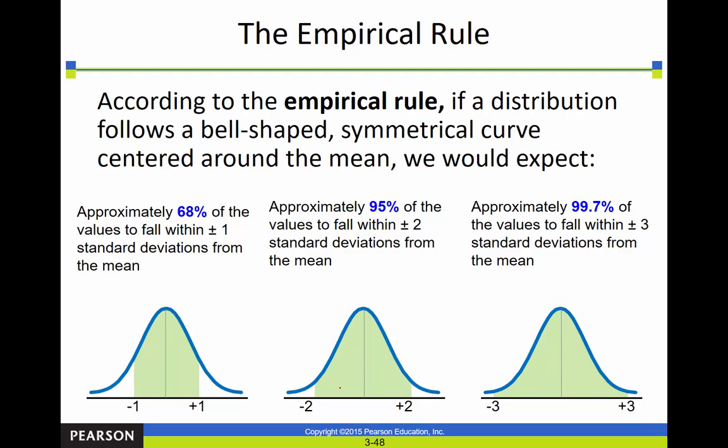This is valuable to us as we're trying to understand if we should include certain values or if we should reject certain values. I said earlier that if it falls outside of plus or minus 3 standard deviations, we would consider that an outlier, right? Because the area outside of plus or minus 3 standard deviations represents 0.3% of the entire data set, because 99.7% of the data set is included in that whole range from -3 standard deviations to +3.